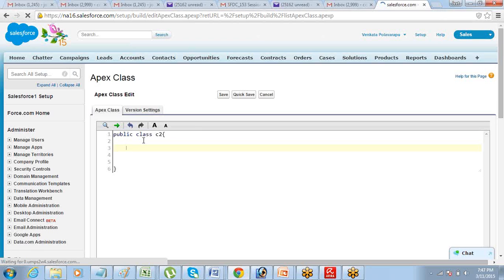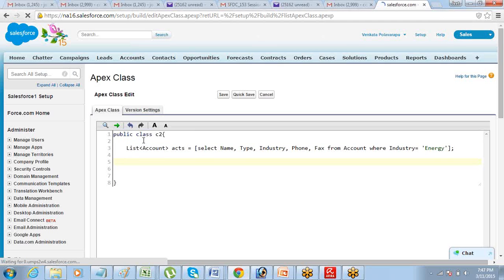So how do we write that? List of Account, and then give it any name. And here then write the select query, which is what Ravali was just saying. Select name, whatever fields you need. It's pretty simple: name, type, industry, phone, fax from Account where industry equals whatever industry. This way you can put your logic here. Okay, now this is my variable.